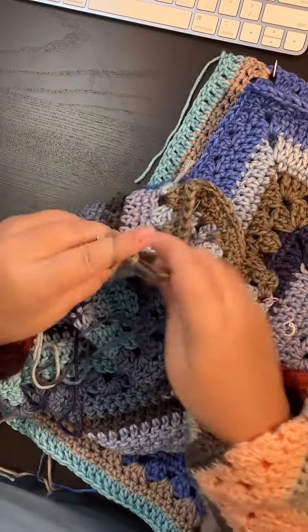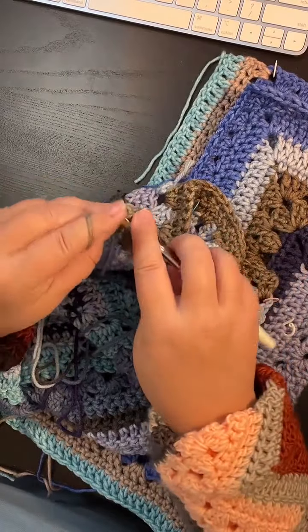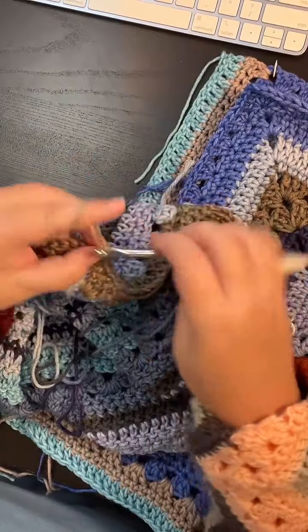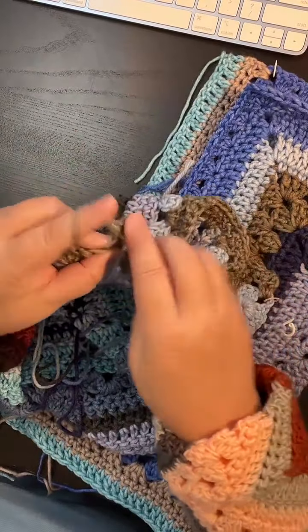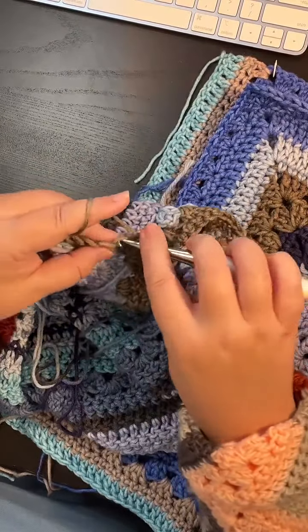Got one more row after this on these 2 sides, and then I'm going to baste. I'm going to baste the shoulder seam and the back seam. Woo!